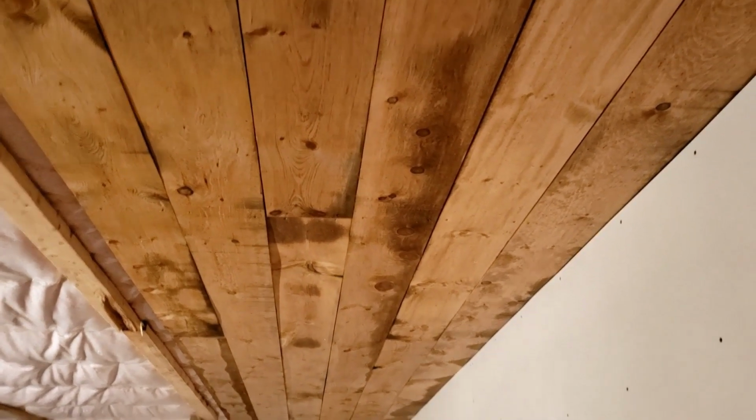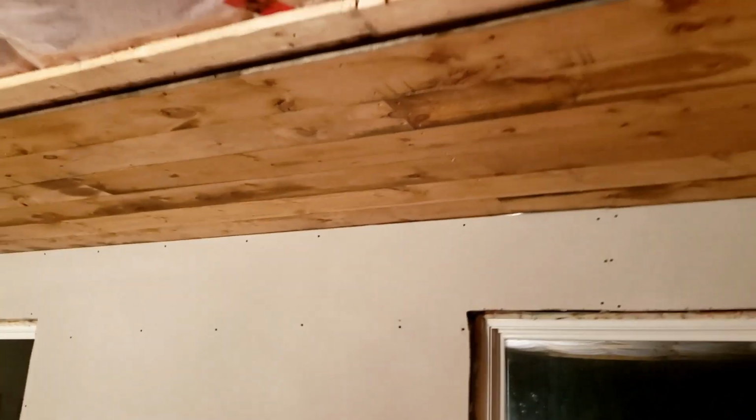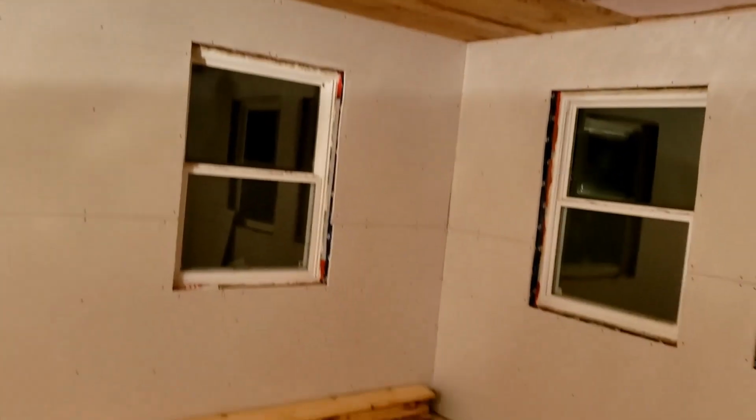But today, when the sunlight was shining through the window here, it definitely looks very, very attractive. And yeah, we really liked it. So that's what we're working on right now.